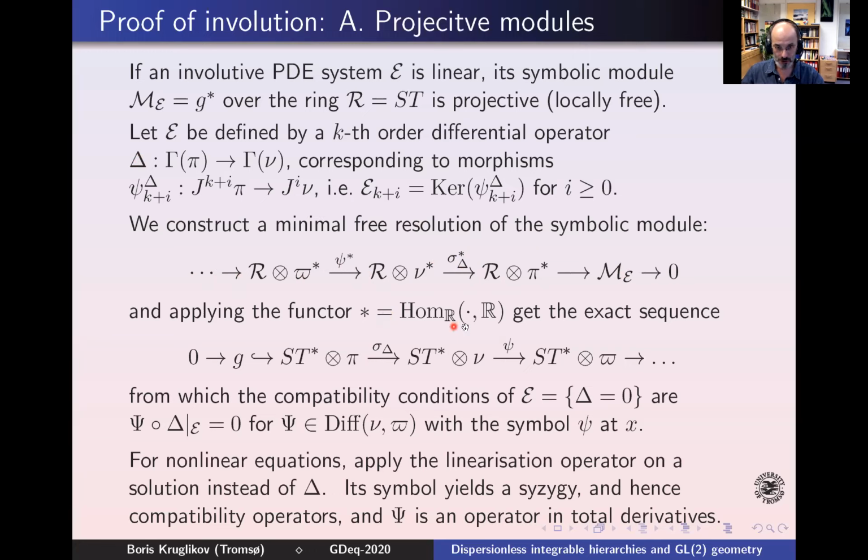But dualization is a bit tricky, right? You see here the ring R calligraphic, but I would like to do the dualization over another R, over the field of real numbers. Whoever likes complex can do it over complex. Then this dualizes to this. That's the usual symbolic sequence which appears in Spencer. And then we have the usual bundles associated to the jets. So I have these morphisms.